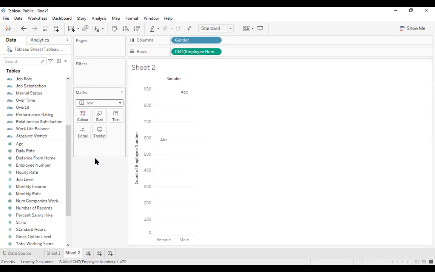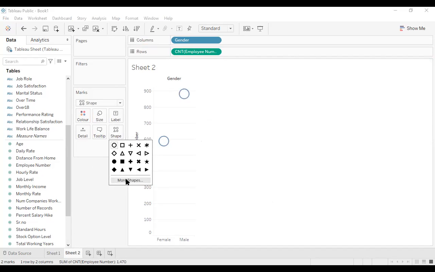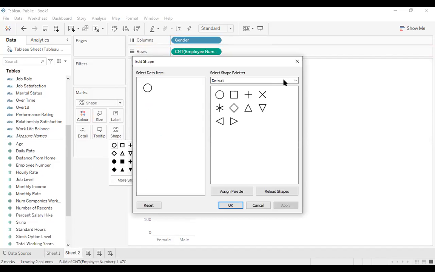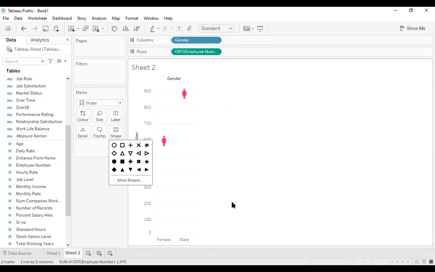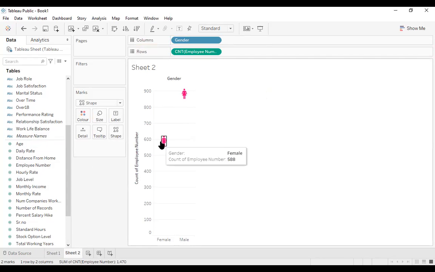Or we want to have shapes, we can have shapes and we can change the shapes here. Go for the shapes. Let's see, we have custom. Just select that. Okay, so we have got shapes. So this is the overview of Tableau. Okay.